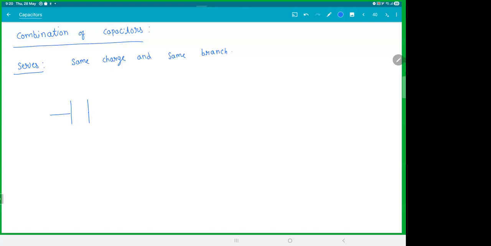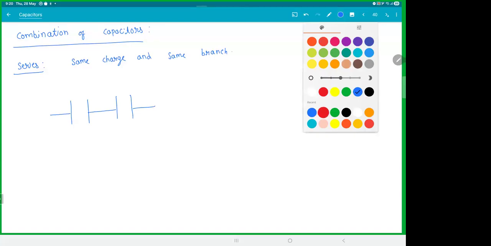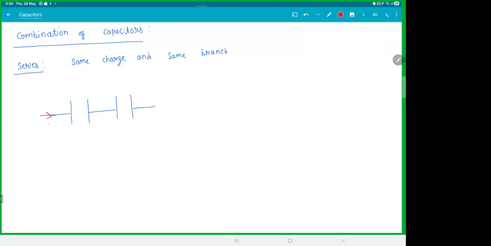So if you have two capacitors like this, now listen to this thing here. When you say a charge Q is coming to a capacitor, what is exactly happening? When the charge Q comes from the left side, the charge plus Q will come here. And we know from Gauss law, if you have a plus Q, you will induce a minus Q on the opposite plate. Because you got a minus Q, the plus Q will go from here. So you'll get this plus Q here. This plus Q will induce a minus Q here. It gives you a feeling this Q will go away again here. So when you look at this scenario, it gives you a feeling as if the same charge Q is jumping over the plates and going, isn't it?